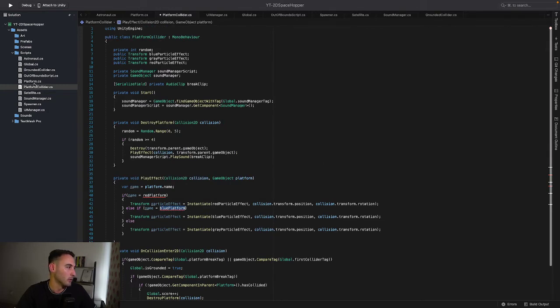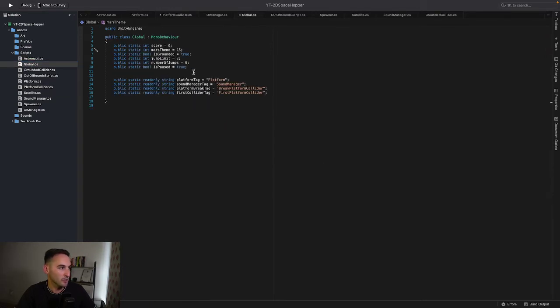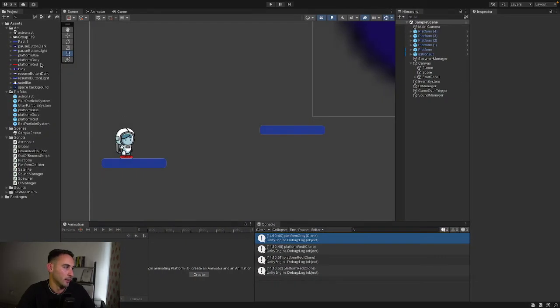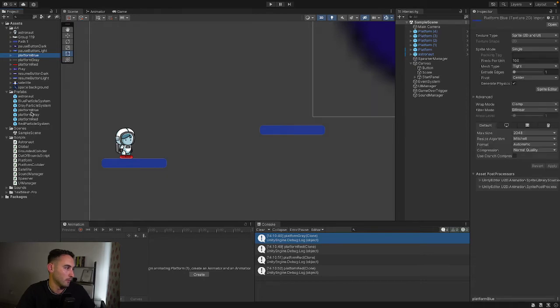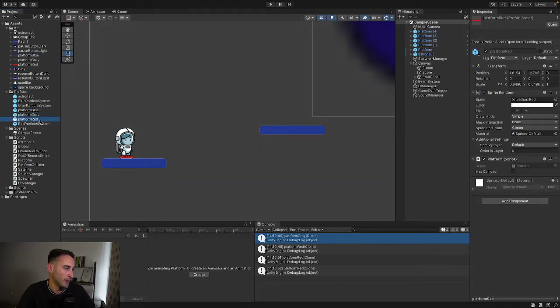So do we have a global class? We do. So open up our global, and this is where we're going to put all of our strings, so if we need to update them, we can update them in one place. So here we will say blue platform, copy that, paste that there and there, and then just change the name, gray, and then the other one was red. So in here, this needs to be the same as the actual name. So what have we got? Platform blue, platform gray, platform red.